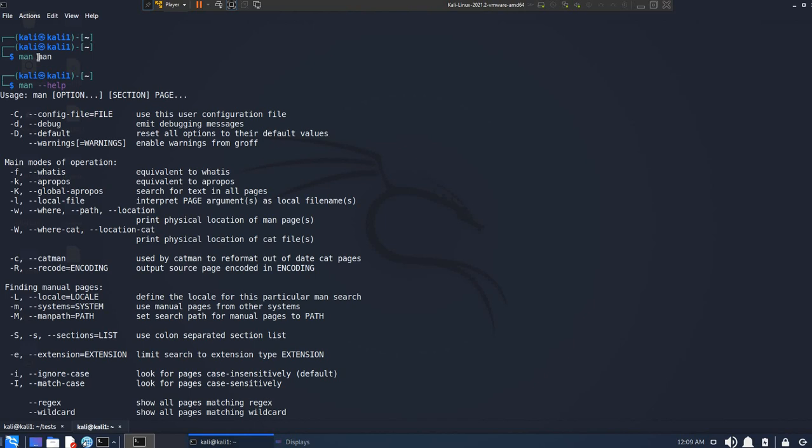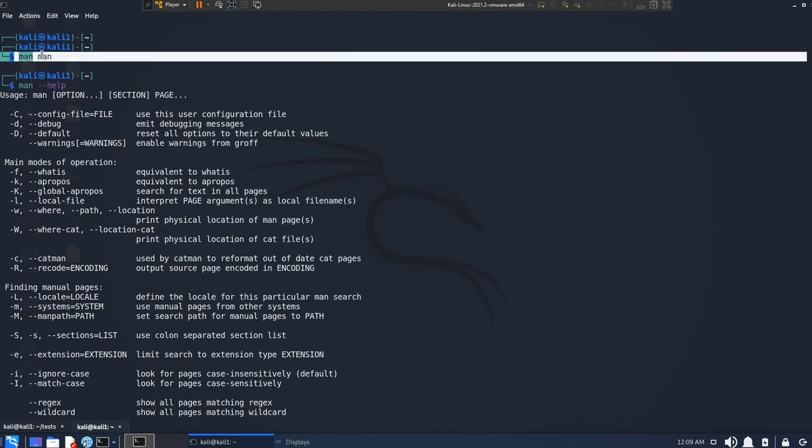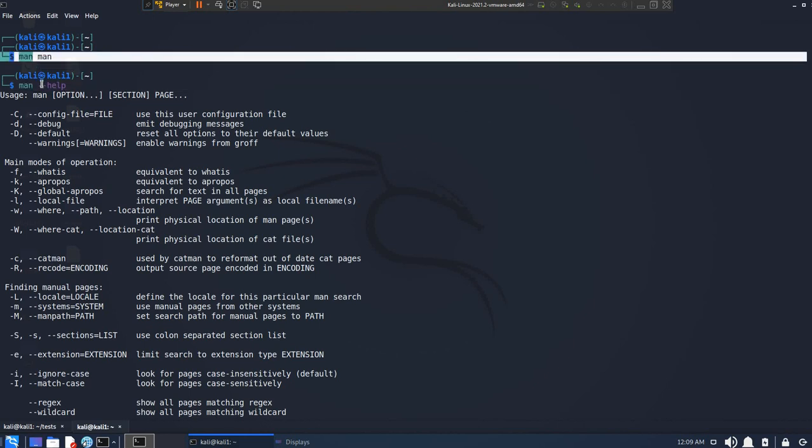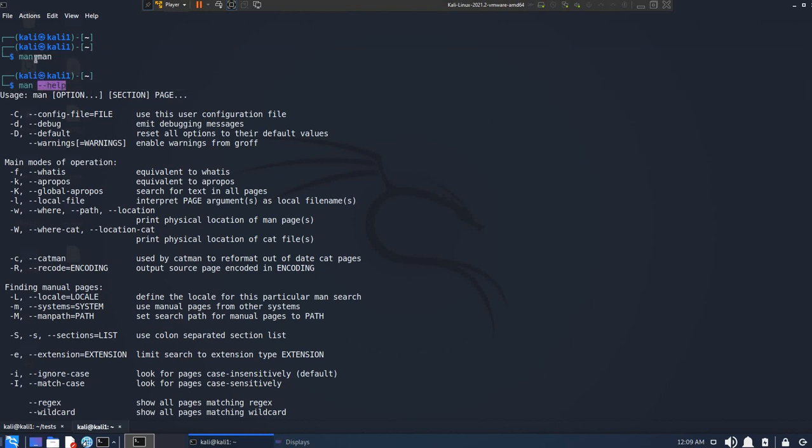The man page is basically a manual of how to use a certain command, what the command does and additional things you can add on to the command. The dash help version is just an abbreviated version of man. These two are probably the most important ones. When you forget what a certain command does or how it works, you can just do a man on it or a dash help on it, or you can always just search it up.